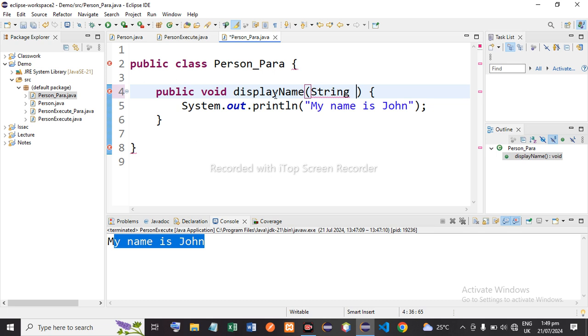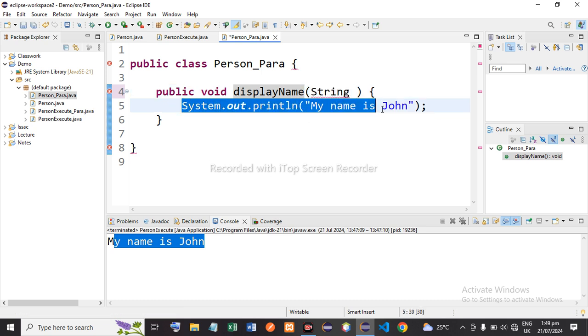The reason we have parameters here is to be able to send information from a particular class to another class, or maybe from a particular method to another method, so that it is able to input information that will be made functional here.